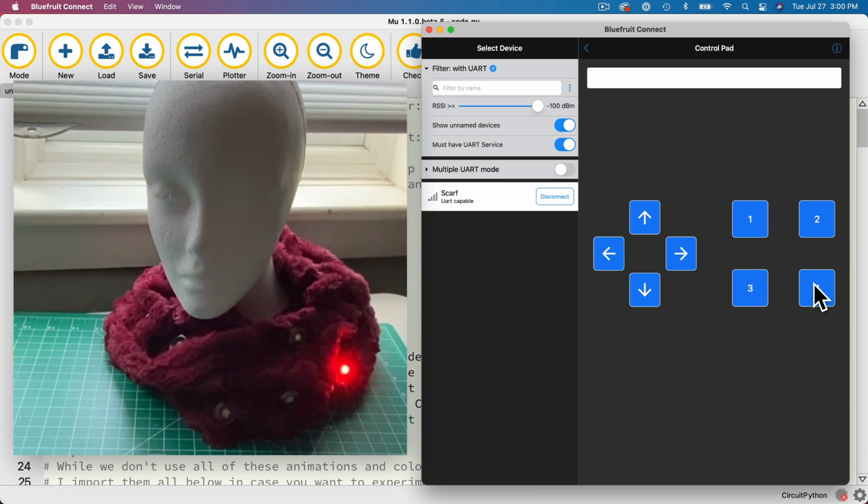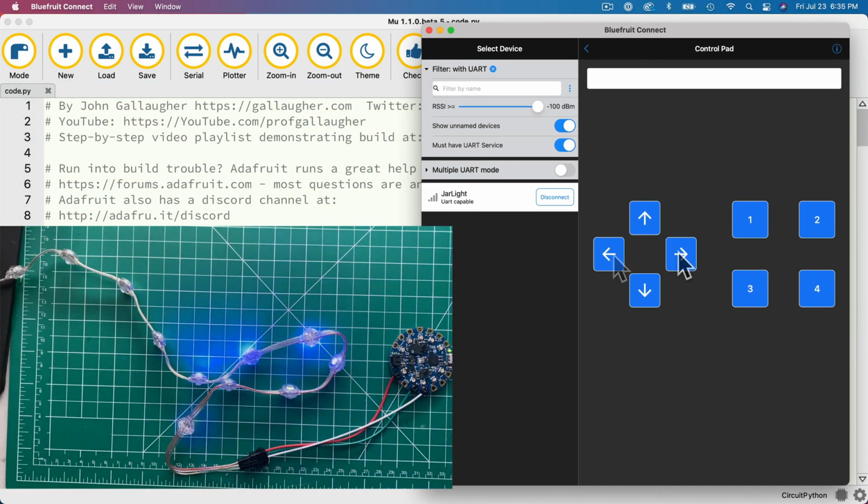Also, as demonstrated in an earlier video, the right arrow can speed up animations, the left arrow can slow them down, and the up arrow will shut down the animations. If you press the up or down arrows, the LED light can either move forward or backward through the NeoPixel strand one by one.